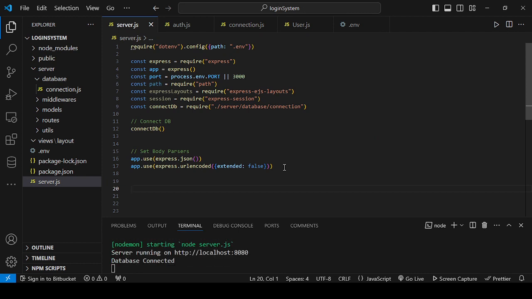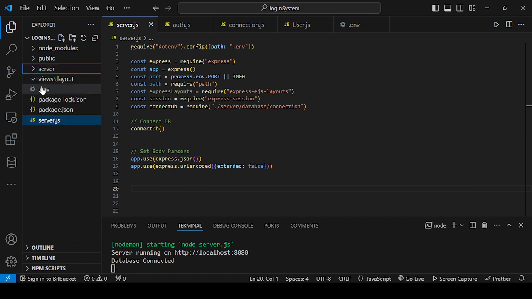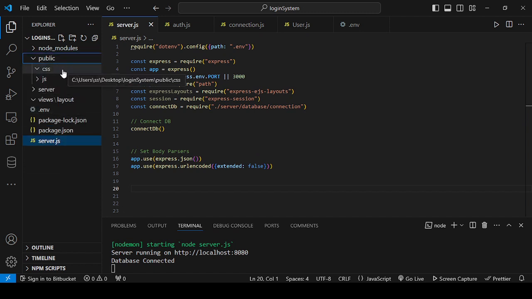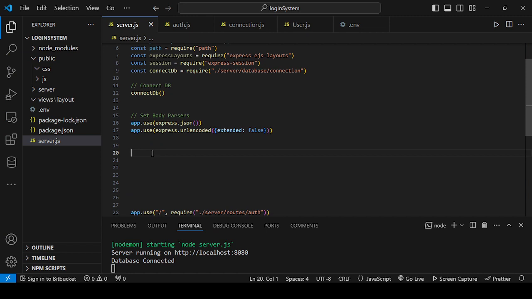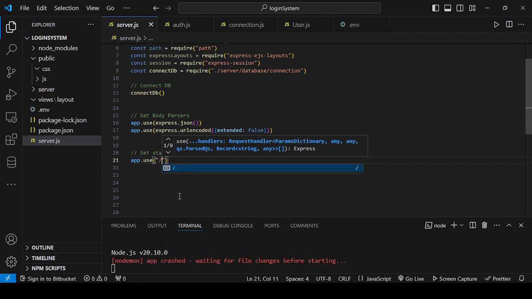So what else will we be requiring here? We're setting our static files, because in Node.js and Express, you have to specifically show where your static files are going to be coming from. Say your CSS files or your front-end JavaScript, or your images. So you specify where they are going to be coming from. So here I'll say set static files. app.use, this app I've created up here, in my CSS, I'll say /css.